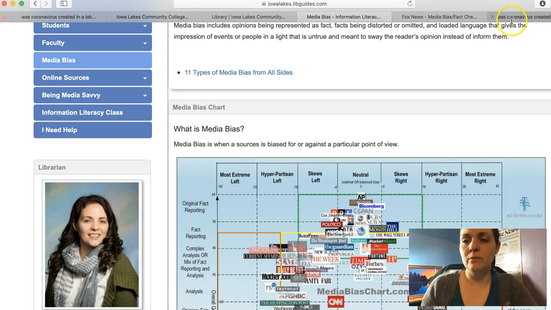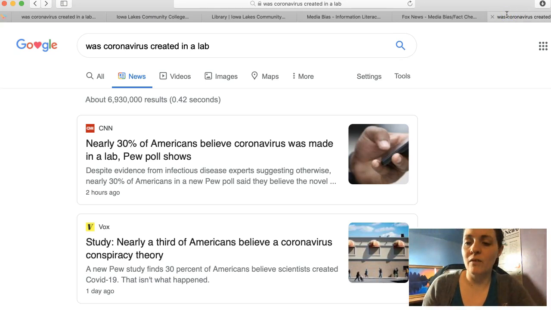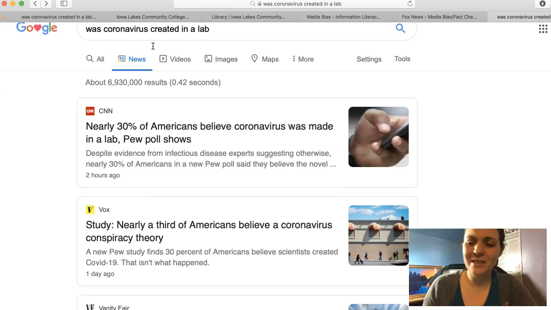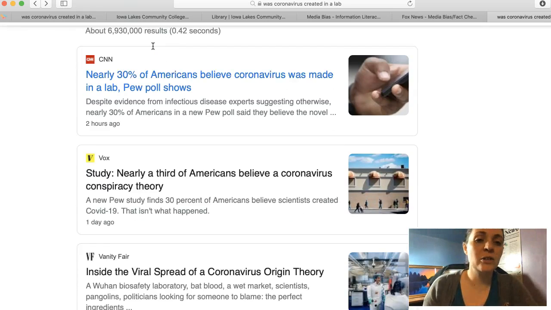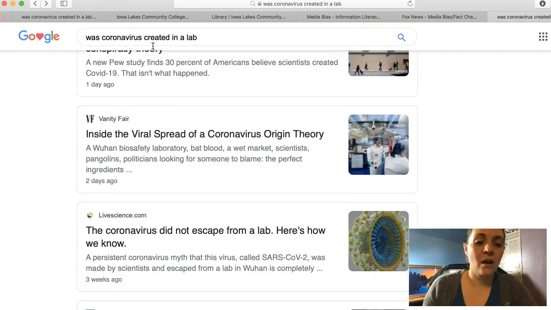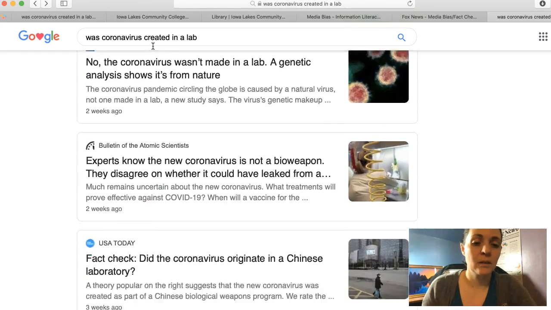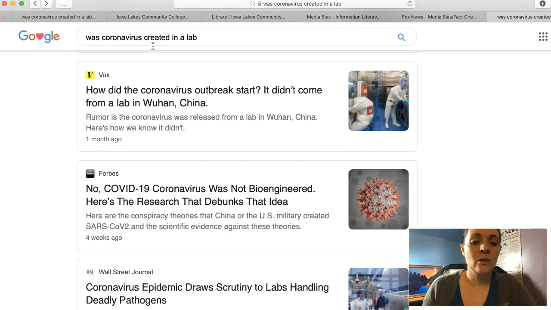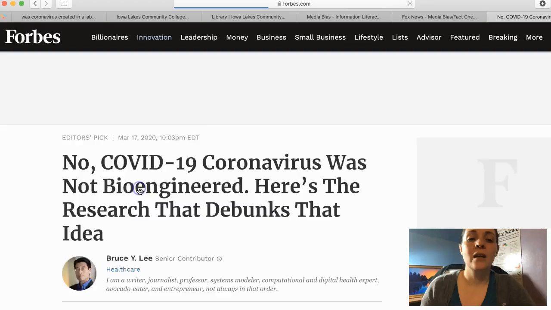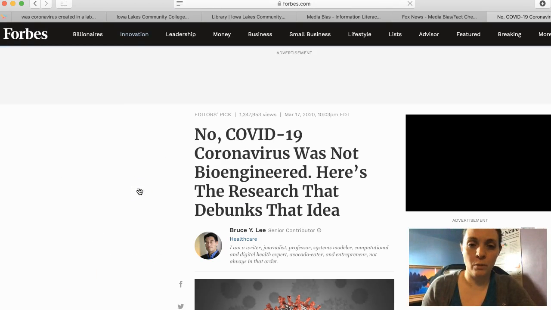So if we do our search, we sometimes want to try a different way of phrasing it. So on this search, I typed in coronavirus, and I get different results. Some of them are the same, but some are different. And I can scroll through these, and I can see a variety of things that talk about this topic. I can search each of these news sources to make sure they're good ones. So I'm going to pick this one here. Now, Vox isn't necessarily bad, but I'm going to pick Forbes. Now, if I go to the fact check site, it's going to tell me that Forbes is right biased, but high factual reporting.